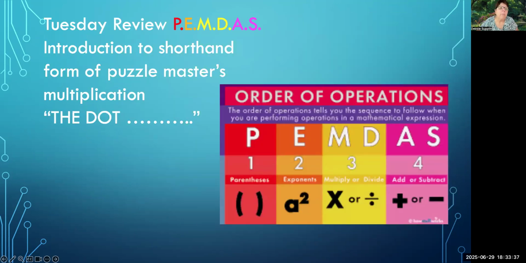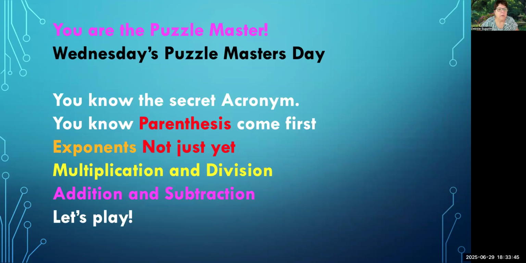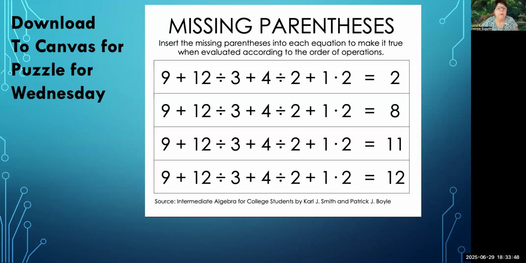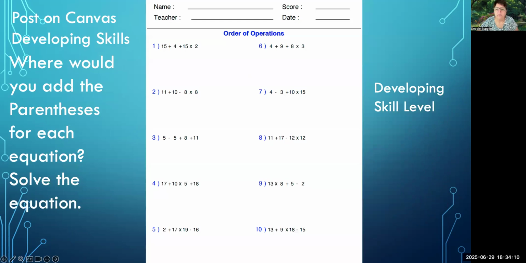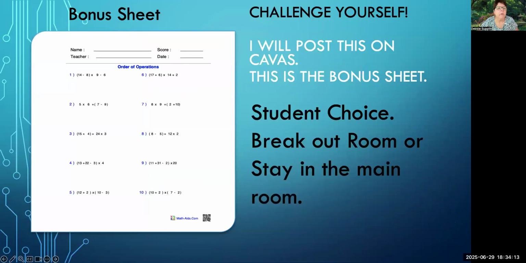All right. And then we get a little bit more into please excuse my dear Aunt Sally for Tuesday's review. We talk about what a dot is. It's short form for multiplication. Here's a little missing parentheses sheet, we can download this on Canvas. It's a fun little game. Once again, I'll have this on their Canvas account so that they can download it and have it with them all the time. I want to give them the answers so that they know the answers. And then you slowly move back. Here's a fun little order of operations game sheet, and here's another bonus sheet that they can do.